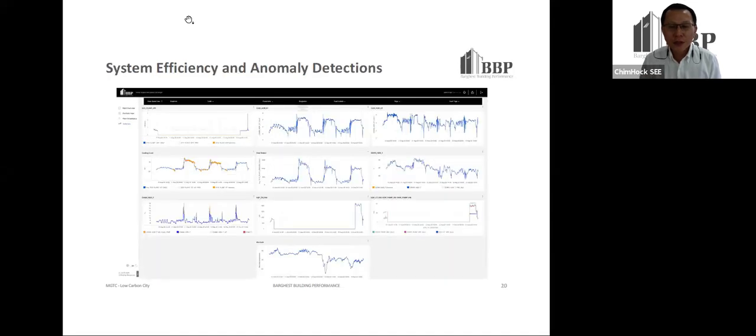Next, we also look into anomaly detection. Sometimes, even though the chart is too small to see here, it detects that the system is not actually giving you the right number. There are certain outliers from the spikes here and there. We can use that to pick them up and eliminate the false alarms from the systems. So it enhances your maintenance activity and focus, so that your maintenance teams can focus on the real issue and take away all these false alarms.